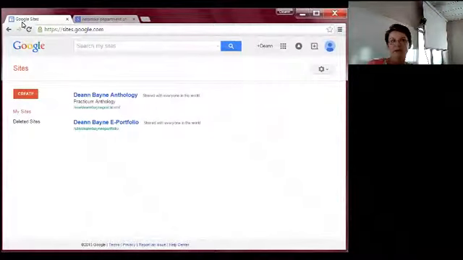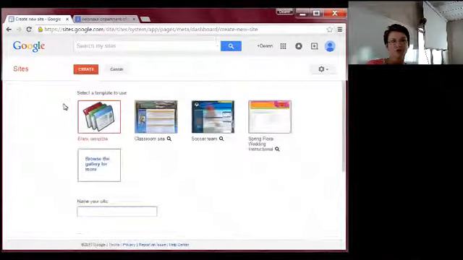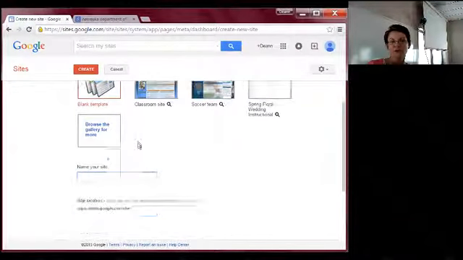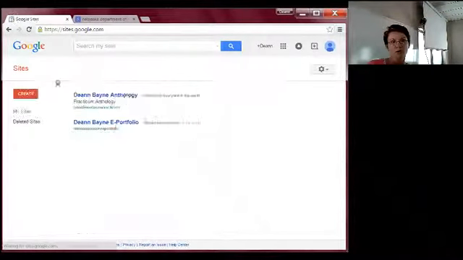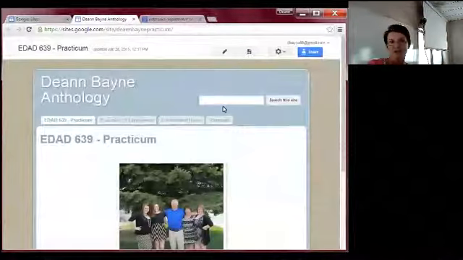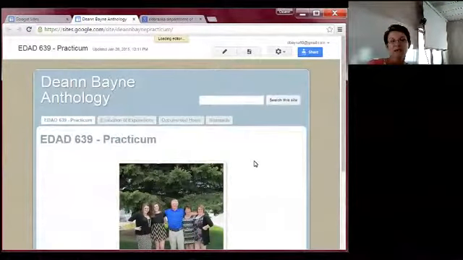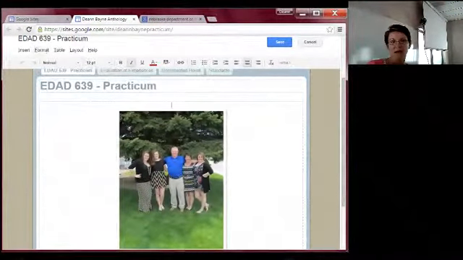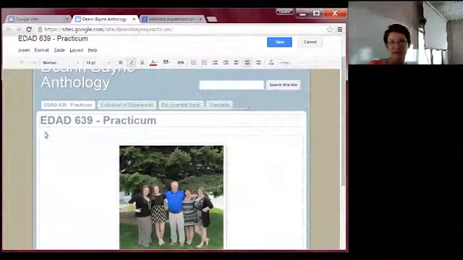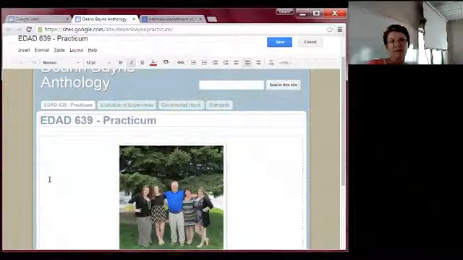As you can see, I created it in Google Sites. It's very easy to manipulate and create a document in. Simply click Create. It takes you to a page where you're able to select a blank template or pre-made templates. You name your site, which is then given a URL. And then when you go back in to create your project, you can edit the page and put in different types of text boxes, different formatting. You can choose to put your headers at the top or at the side. So it really allows you to format your project the best for you.